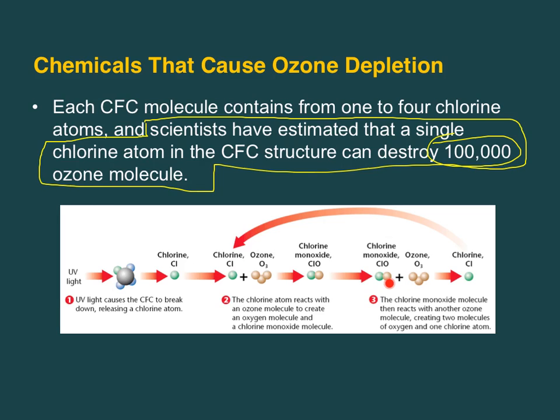All right, and then the oxygen breaks off the chlorine monoxide. It takes with it an oxygen from ozone, and you release a chlorine atom, which then can go all the way back and start over. All right, and at this step right here, we get a normal oxygen molecule. And at this step right here, when the chlorine monoxide reacts with the ozone, we get 2 normal oxygen molecules. And then that chlorine can go back and do the process over and over again, destroying lots and lots of ozone.